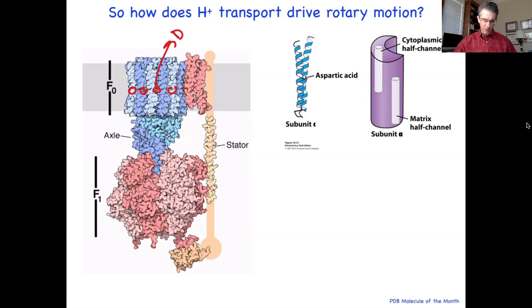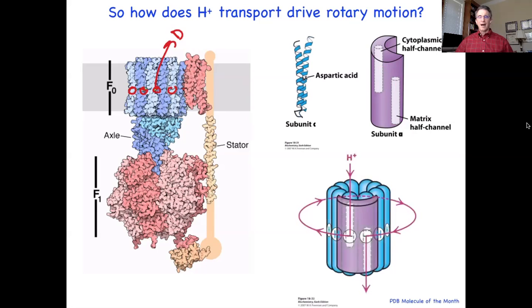It's the channel through which the protons are going to move from the intermembrane space back into the matrix with the electrochemical gradient, but it's split. The channel is in sort of two halves. There's a half channel that's exposed to the cytoplasmic face or the intermembrane space, and then there's a half channel that's exposed to the matrix, right? And it's not continuous in a single channel. They're in two half pieces. And the idea here is that inflow of protons from the intermembrane space, from the outside, is going to be directly coupled to the ability of the ring to rotate, right?